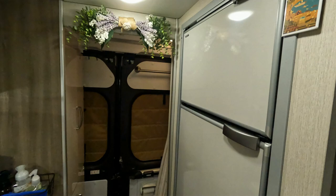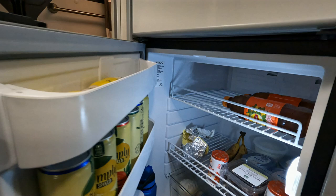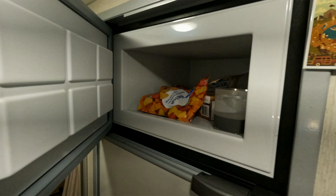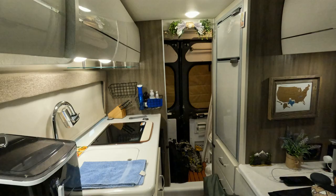Right now we're just here for one night for Labor Day, so we don't normally carry all this stuff, but like I said, I wanted to put everything in and give you guys an idea of what we carry and how much storage space we have. We really love the refrigerator because it does hold quite a bit. You have the refrigerator and the freezer combination, whereas some of the other floor plans just have the little college dorm style refrigerator. So it does provide a lot of space when needed.